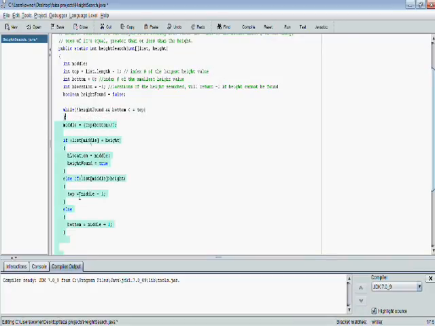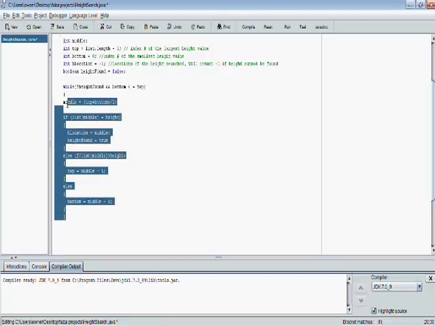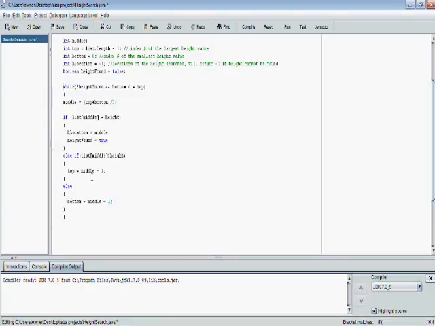Alright. So we have our search loop. So this loop searches through. So this basically means that this code will happen over and over again until the value in the middle is equal to the height we're looking for.